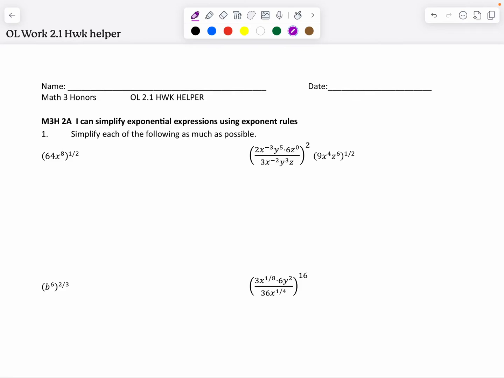Okay, first thing to remember is fractional exponents are for roots. So x to the 1/2 is root x, x to the 1/3 is cube root of x, etc. So the first thing I'll do is, if there's no addition or subtraction mucking things up, we can just distribute the exponent.